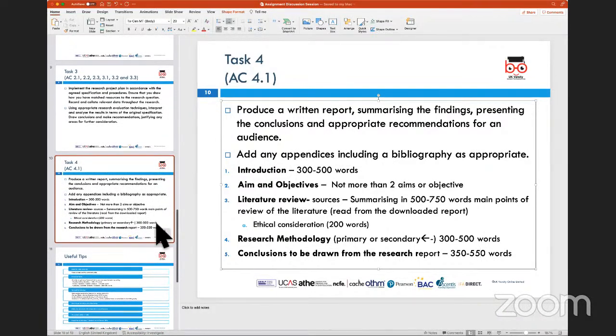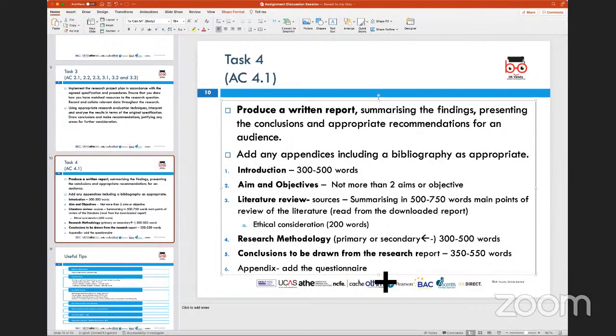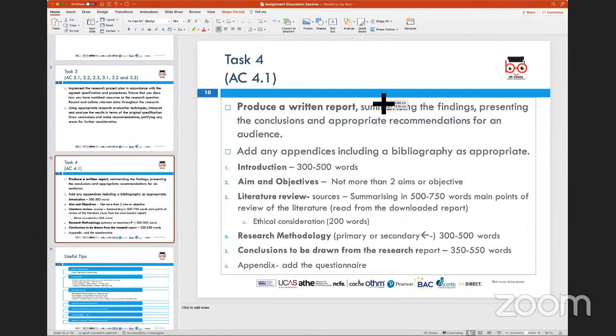And that would achieve your task 4, which is presentation of your research findings in a professionally structured, formatted report, which covers these 5 chapters essentially. Then I would suggest towards the end, in the appendix, definitely add the questionnaire if it is made available, the questionnaire which was used to collect the data in the report.